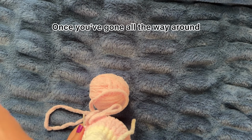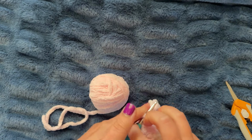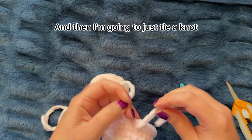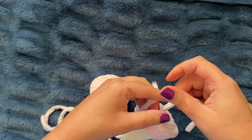Once you've gone all the way around and you're back to where you started, just cut and fasten off. And then I'm going to just tie a knot and weave those ends in.